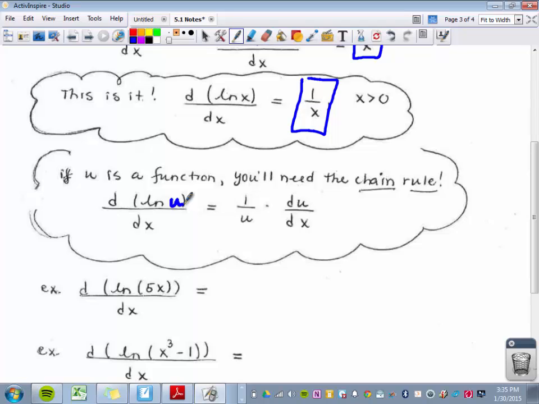So in certain situations, if I'm understanding this correctly, if u, say, were to be x squared, we got to use the chain rule in this situation. So if we let u be x squared and using the chain rule, I would find the derivative of the outside, which would be 1 over u, which we know is really this x squared in disguise, and then we multiply by the derivative of u, which is really x squared, and we all know that the derivative of x squared is 2x. So in this hypothetical situation I made up, I would combine these two together and get 1 over x squared times 2x. With a little bit of simplification, this gets me 2 over x. And that's kind of the gist of what this little theorem is talking about, using the chain rule to solve these things.